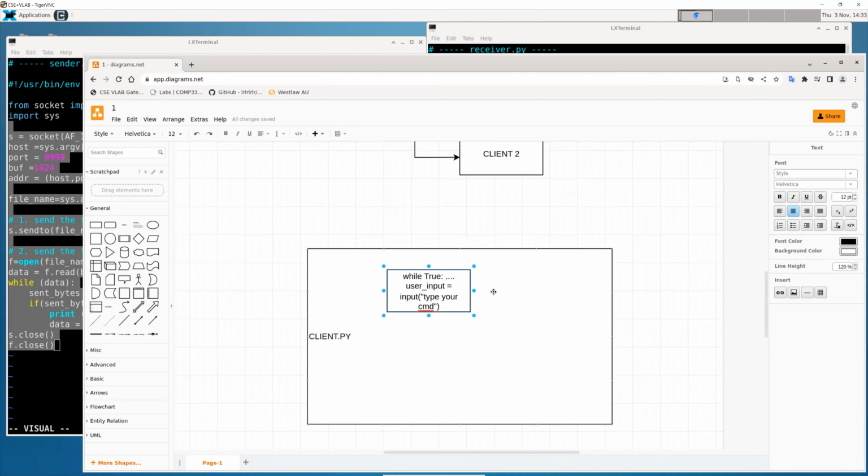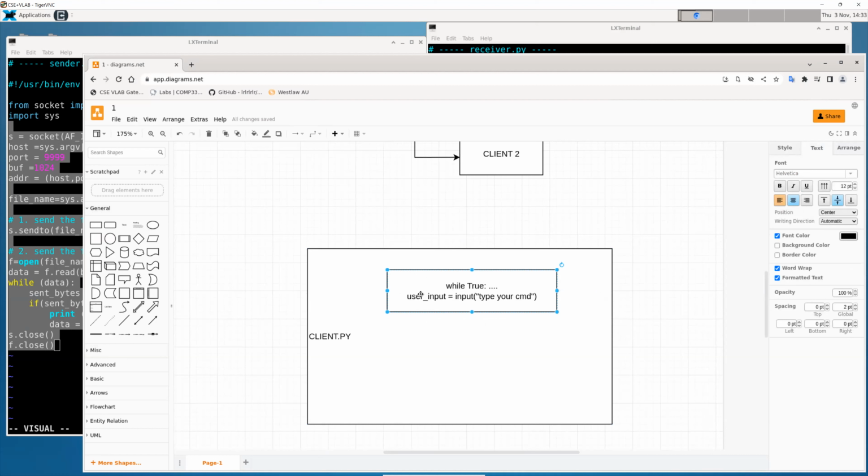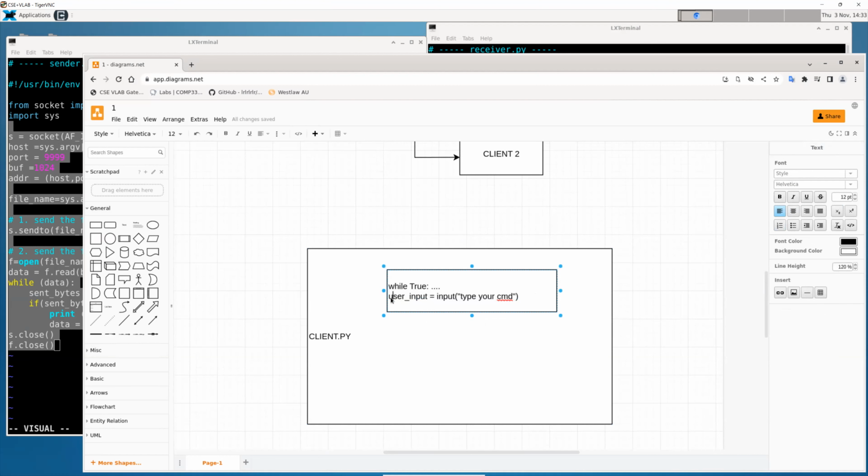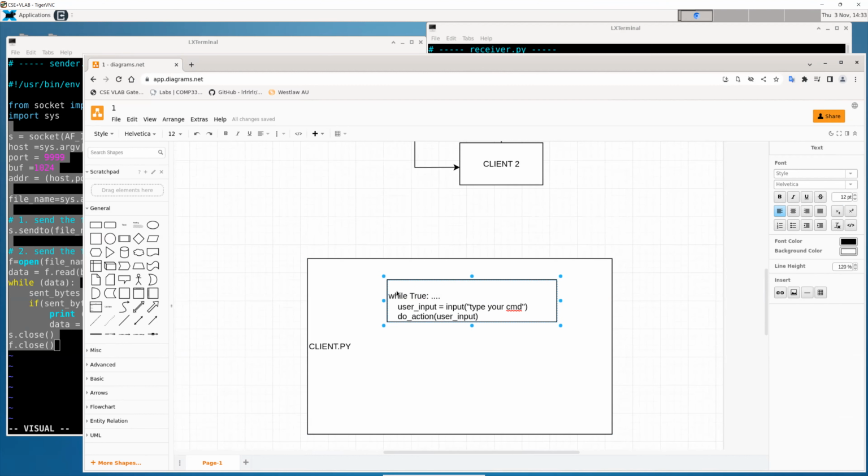You must have this one in your client.py. Then you do action of the user according to the user input. So besides this part, we can call this one the main thread.